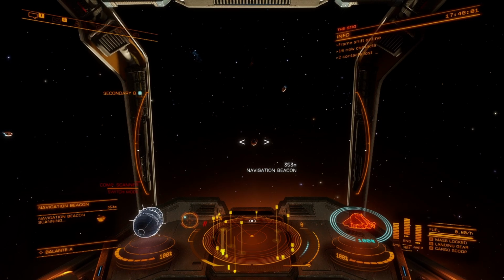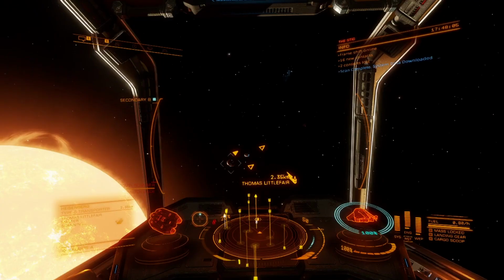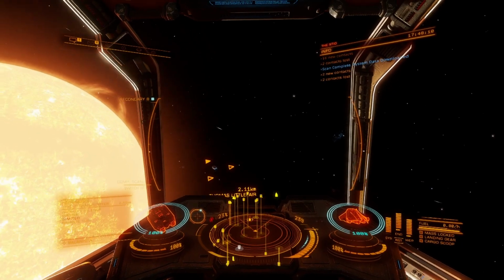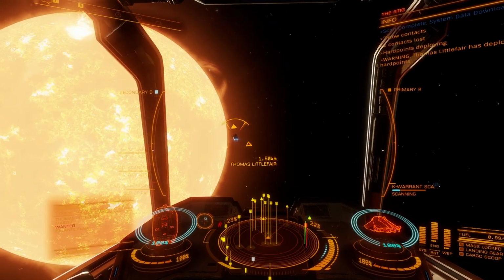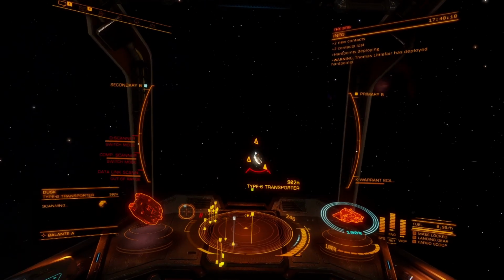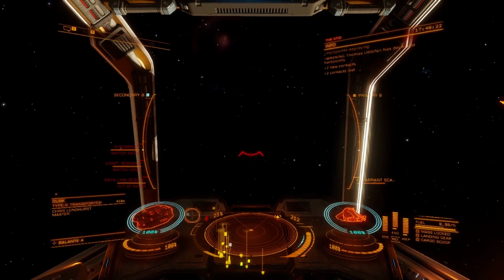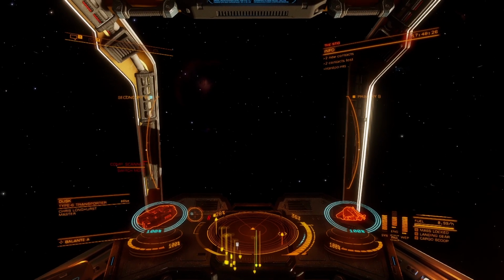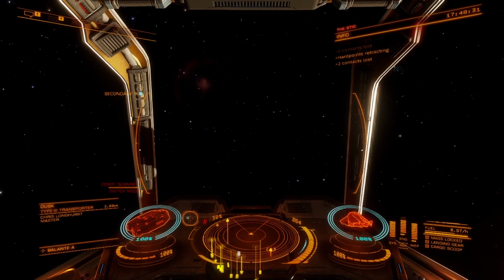I'm gonna scan this and we're gonna look at these guys. Transporter, not going to be me. Wanted, though. We're not going to mess with the master. So what we're going to do is put those away. Alright, let's get out of here.